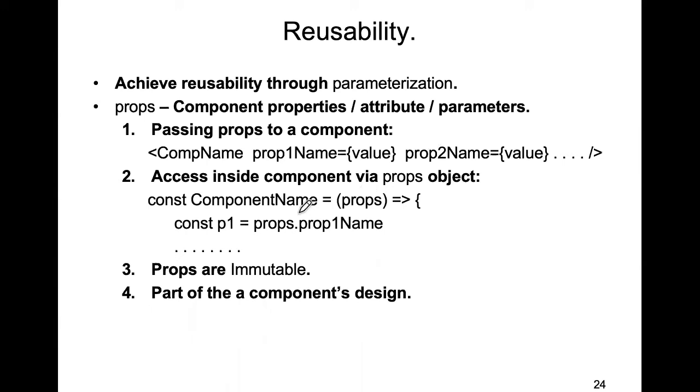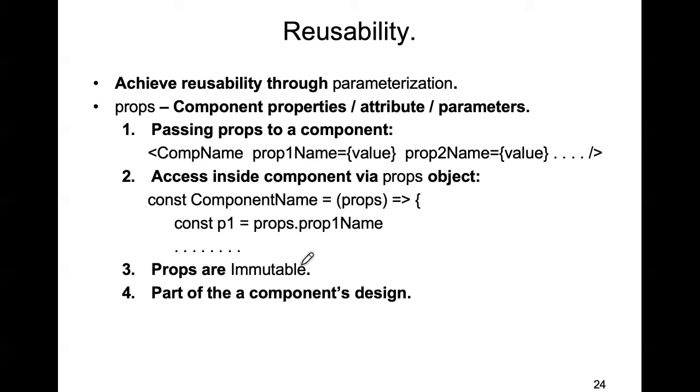So it is an object, and so we use ordinary JavaScript object dot notation to extract the value for a particular prop within the component. It turns out that this props object will actually have other key value pairs that the React runtime adds on to it, and they will become useful later on. But for now, it certainly contains our two props as well as others, as I said.